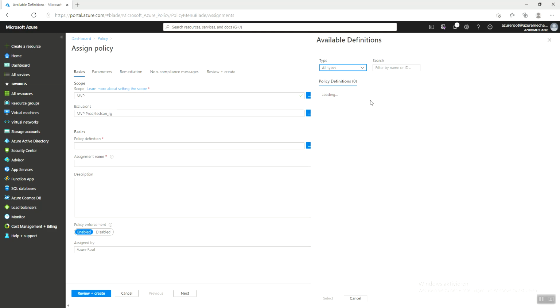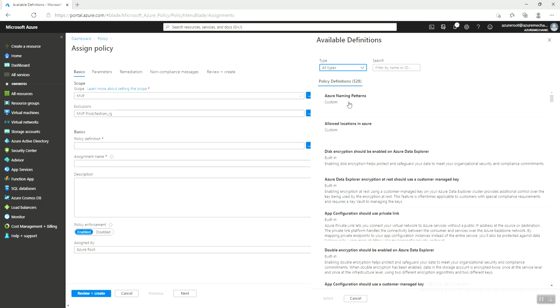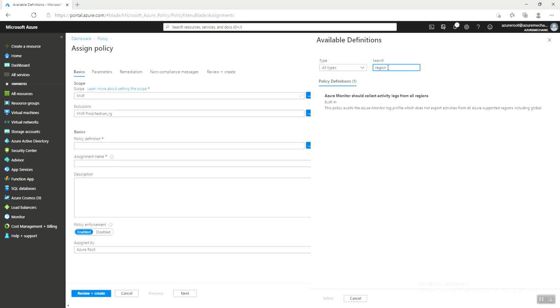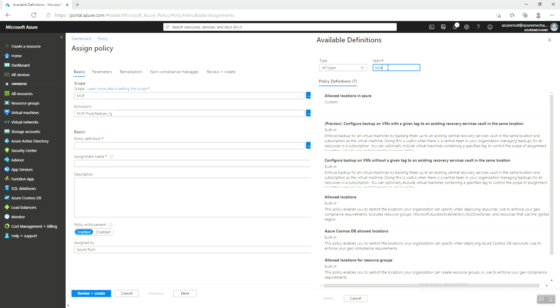Then I can select a policy definition, and here you see all the policy definitions available right now, and there are many more available in the Microsoft GitHub repository. So take a look at this. You get the link at the end of the session, and you can also search for some available definitions and templates, like the region. Location is named location. Then you see some allowed locations is a built-in policy.